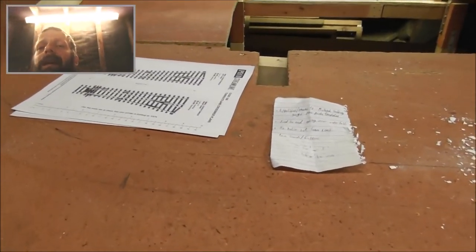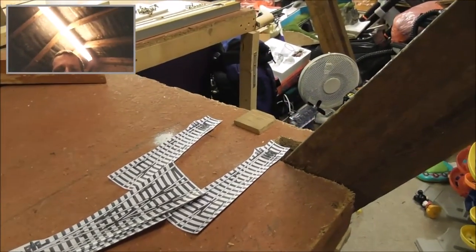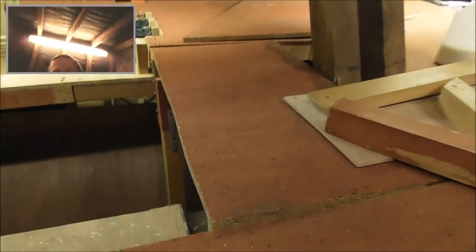But then obviously you'd have this bit here would be another bit, and then that bit there would be one bit, and then you'd have to cut out the corner. And then that bit there would probably have to be one bit. So yeah.